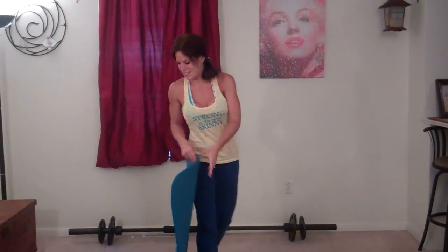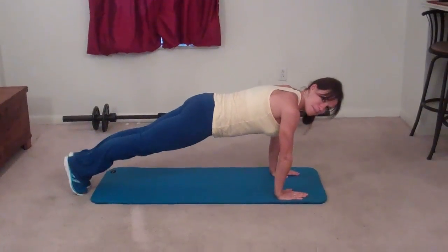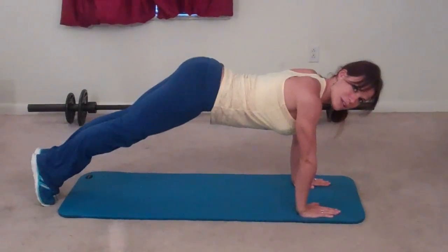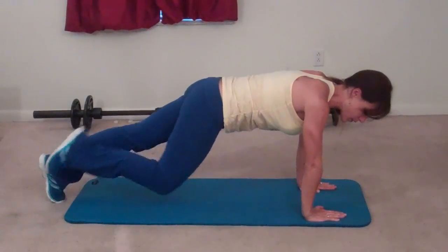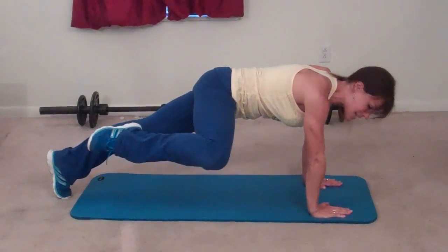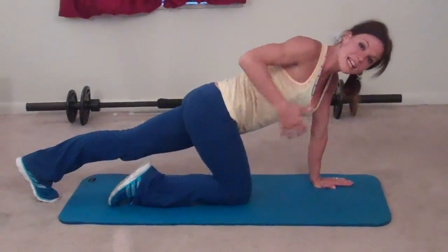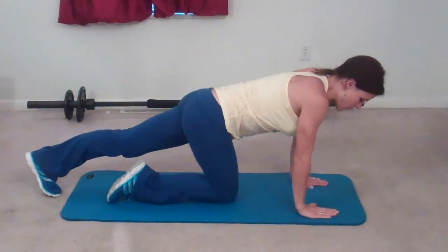Time to work out. The very first exercise I'm doing today is a clam plank, which is something a little bit different. You're going to go into a plank position. Make sure your core is pulled in tight, your body forms a nice straight line — no dropping your hips, no lifting your butt. Make sure everything's pulled in and you should feel your core working. Then you're going to bend your right knee — it starts out pointing at the floor and then you raise your knee so it points out to the side while holding your core tight. You should feel this muscle really working and tightening, as well as your entire core, because you're going to hold that position and really challenge yourself. That would be one.